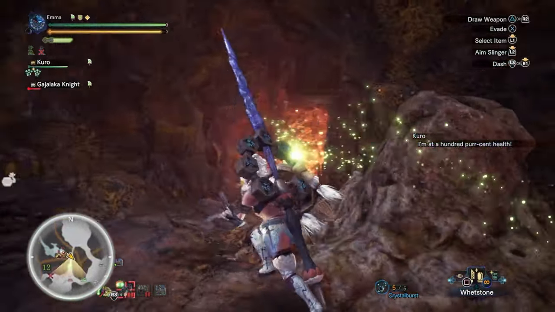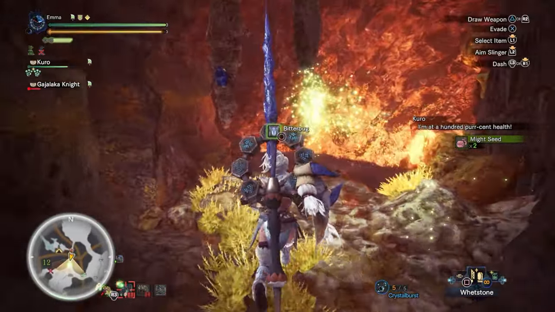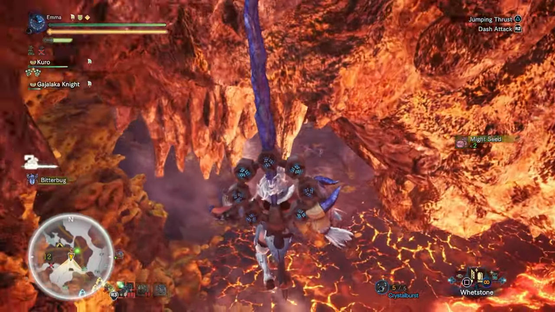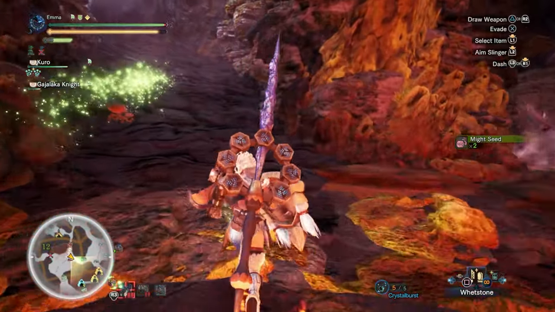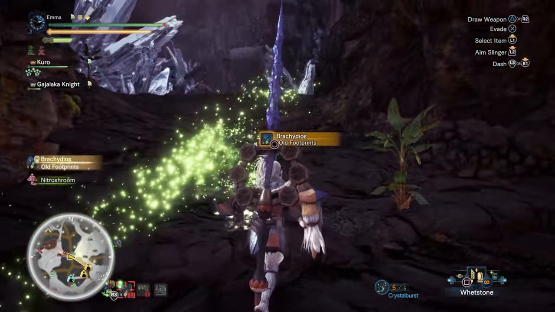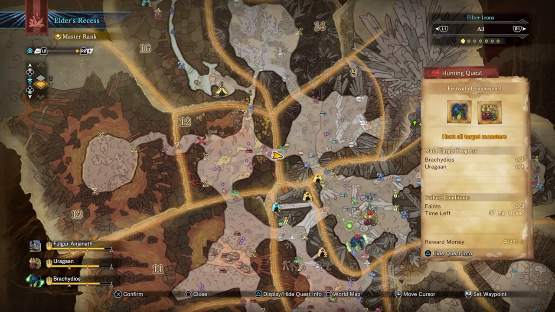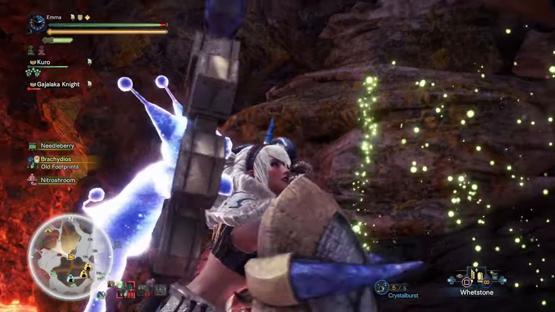But dual blades as well, I was quite vulnerable. But I did trip him a lot. I do remember that. Switch axe is really good against him. But I've never been a good switch axe player, guys. Wait, where is he? Oh, wait, guys. I think I know where he's going. I think I know where.